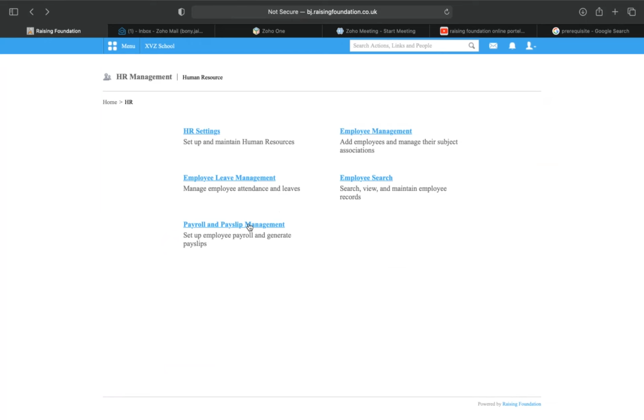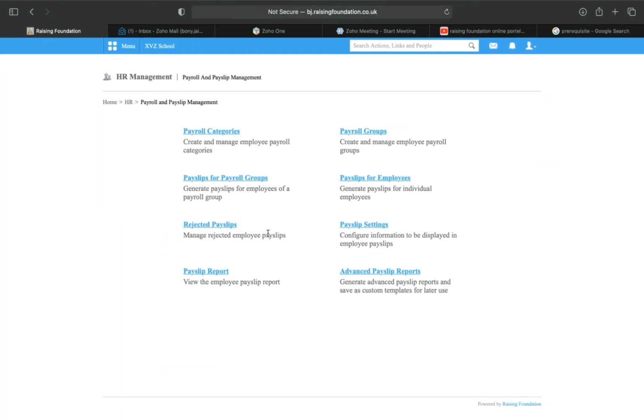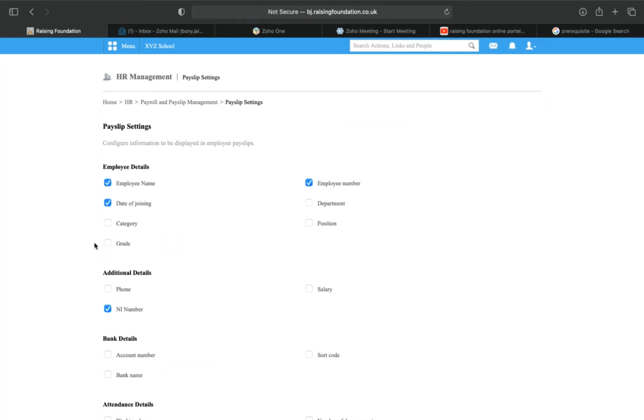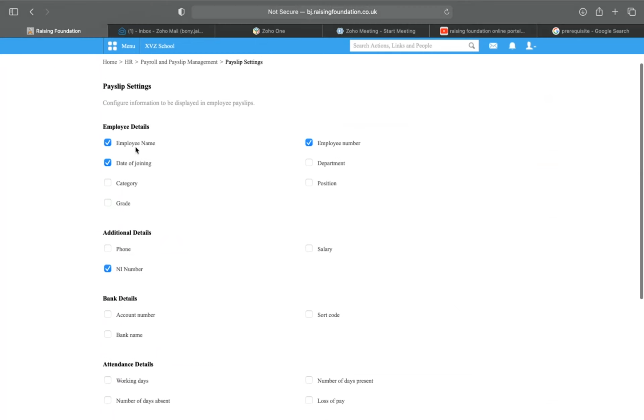After that, we have to do certain settings with respect to the payroll. So we have to go into HR, payroll and payslip management. We will go into payslip settings. It is basically to outline what details we need when we are generating a payslip. I'm going to say I need employee name, employee number, date of joining.